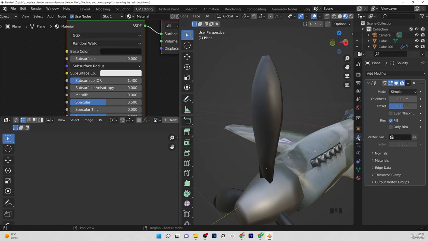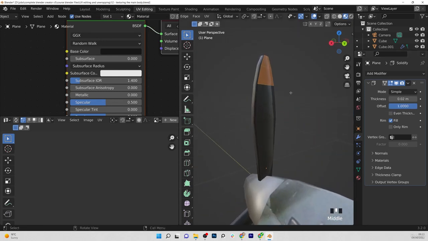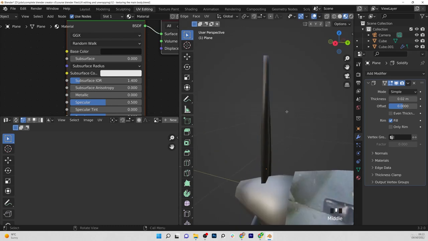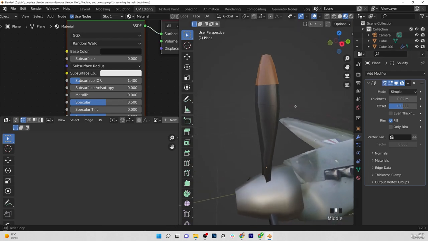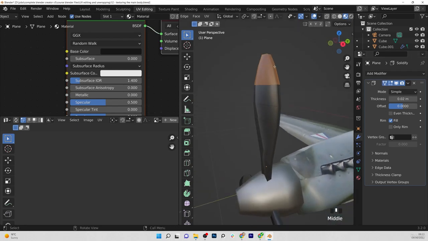Well, in the modifier, so under the spanner and my solidify modifier here, we've currently got our offset to the center. So if I bring that to the back like this, so -1, we can then see our faces, or I could bring it to the front and we can see the faces on the back. But if you have the offset in the middle, so it's coming out of both sides, you can use this button called On Cage.